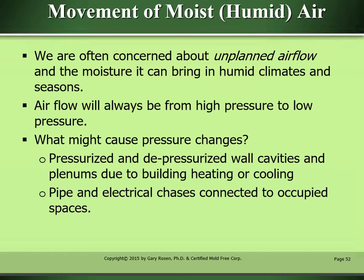Movement of moist, humid air. We're often concerned about unplanned airflow and the moisture it can bring in humid climates and seasons. Airflow will always be from high pressure to low pressure. What might cause pressure changes? Pressurized and depressurized wall cavities and plenums due to building heating or cooling. Pipe and electrical chassis connected to occupied spaces.